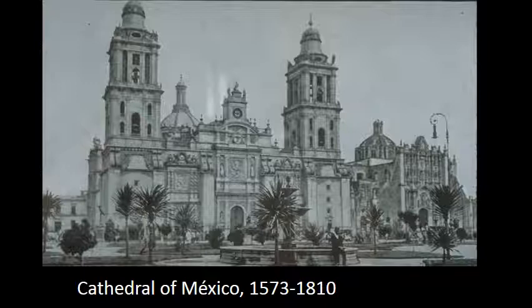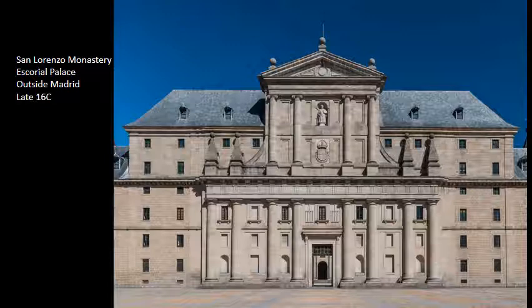And for example, this is the Cathedral of Mexico before you. The entire left portion of the facade, of the front of the church, is done largely in a fairly sober, fairly plain style that we call Herrerian Baroque, that comes from Juan de Herrera, the architect of the Escorial Palace in Spain. That was the sort of, if not the model, it was the stylistic template for a lot of what was built in late 16th century Spain. And of course, this is exactly when the Cathedral of Mexico started to be built.